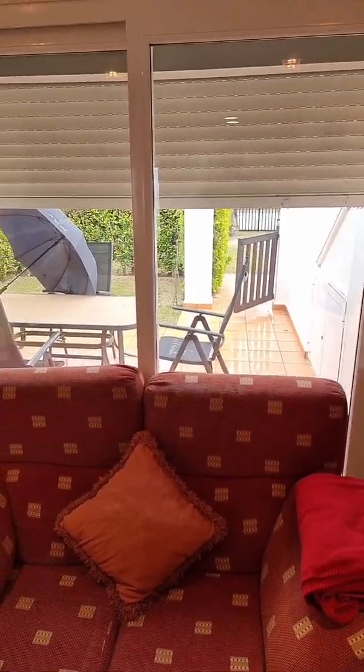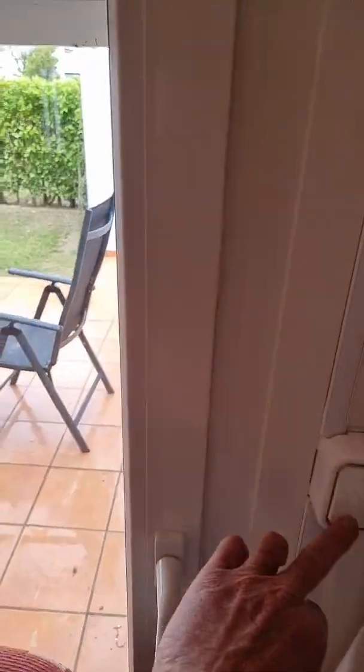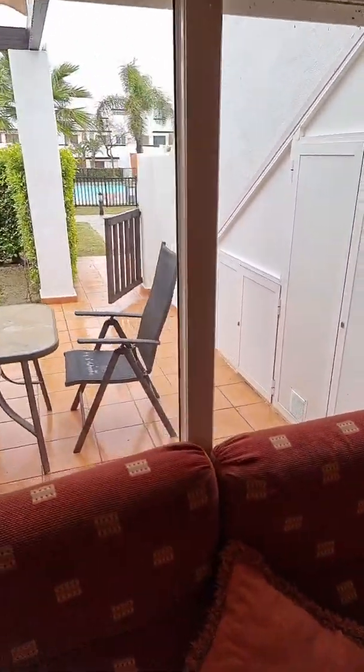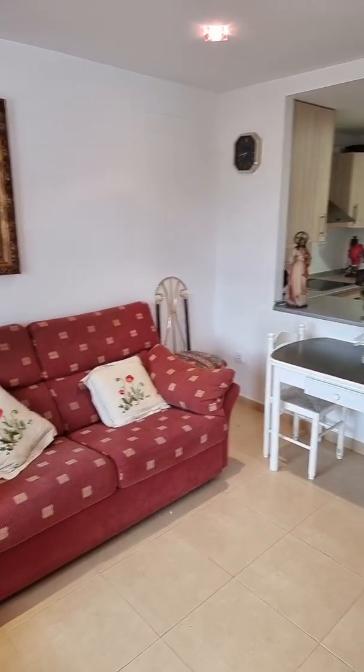Sorry, on the sliding door to the living room. That's quite a handy thing to have, and it's not standard. There are hardly any properties providing that, especially as it comes electric. So I think that's one of the assets of this property. There is quite some value in here, which we might not see at first glance.